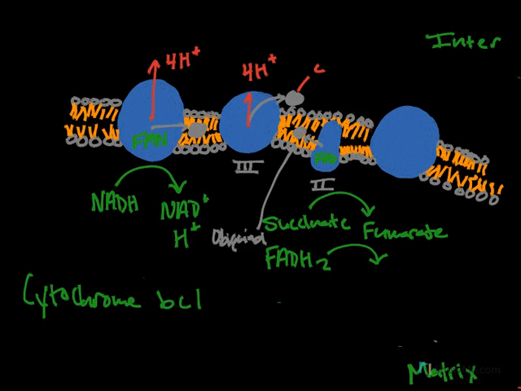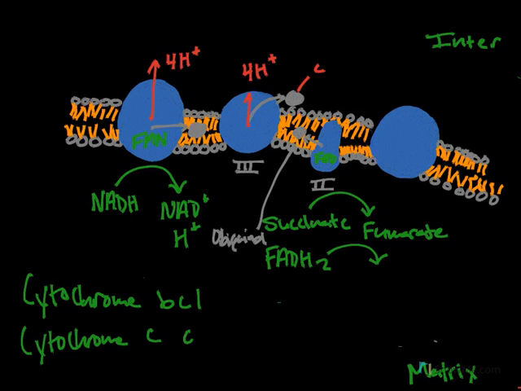So if we were to take account right now of how many protons are being pumped out for one NADH molecule, we'd have 8. And if we were to count how many were being pumped out for every FADH2 molecule at this point, we'd have 4. Or every succinate molecule being oxidized, if that's a better way to think about it. So our cytochrome C will carry these electrons to our fourth and final complex called cytochrome C oxidase.